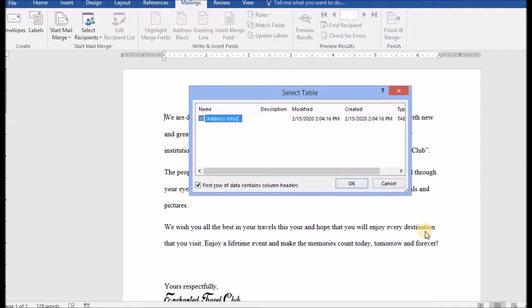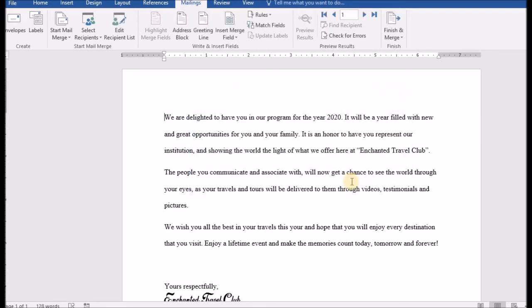In a spreadsheet, we are able to have a number of sheets. However, I currently only have one sheet, which is titled Address Info, so I just select OK. After my selection has been done, you should observe that certain options that were grayed out are now able to be selected.